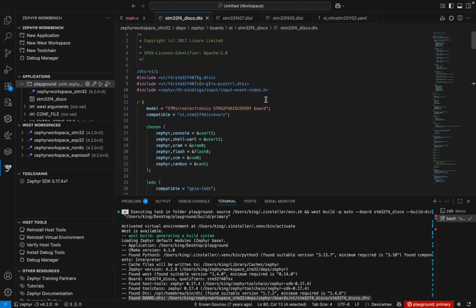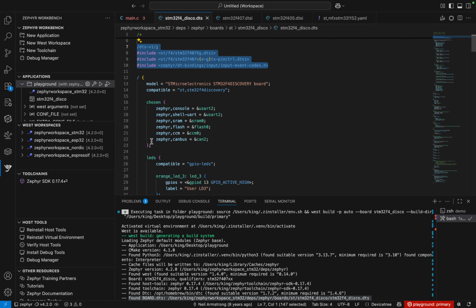So this is what a device tree source looks like. It kind of looks like JSON, but it's not really JSON. It also looks a bit like C, but it's actually not C. So it borrows syntax and semantics from both JSON and C. Now, ignore what is up here for the time being, and let me explain what's going on down here. A device tree source is made up of what is known as nodes.